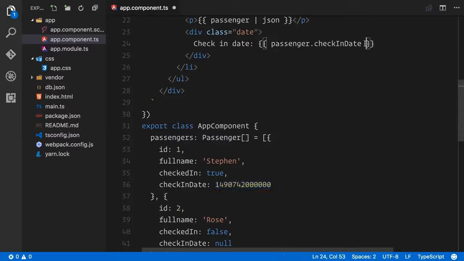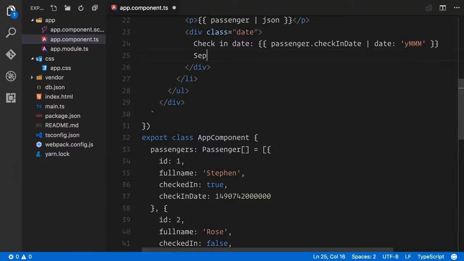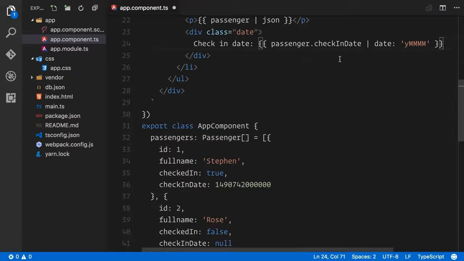So Angular thankfully has a date pipe built in, which allows us to specify particular date formats. So for instance, if I just wanted the year, I can type Y. There are various combinations, so if you use a triple M, this will actually give you a short form. So this will essentially give you Sep instead of September, for example. Now, if we wanted it longer and we used 4, this would then just give you September. So check the documentation for all the types of syntaxes. The one that we're going to actually use is similar to this, but we're going to put D on the end, which stands for the day.